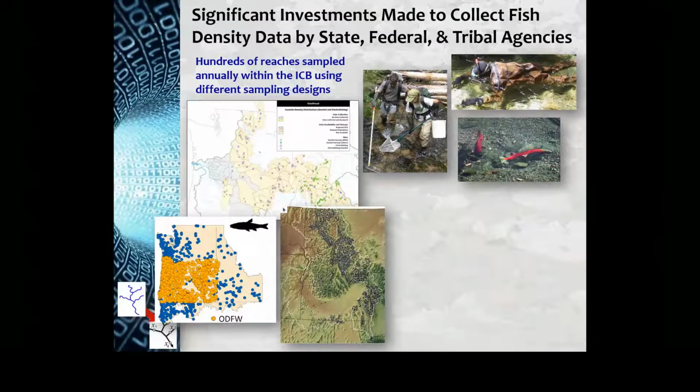And so, just a little bit of background, we're all aware of how much time and effort we individually, or the agencies that we work for, invest in monitoring biological resources. The standard sorts of surveys that people do in the Northwest and other parts of the country typically consist of electrofishing surveys, maybe redd counts, snorkeling surveys. eDNA is becoming more and more common. And so there are literally thousands of sites where we've got recorded information about the density of a target organism out there on the stream network somewhere. Those maps in the bottom left are just showing examples of some data sets from ODFW, or from Idaho, Montana, or the Interior Columbia.